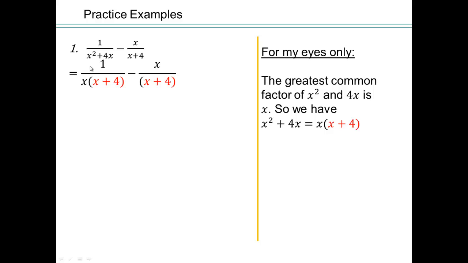So this x squared plus 4x in factored form was x times x plus 4. This one already is x plus 4. Now it's in the factored form. So do you remember what to do? To make common denominator, you have to look at least common multiple. All right, so this one already has everything we need. This one is going to need an x on top and bottom. All right, so once you have that, then finish it off.